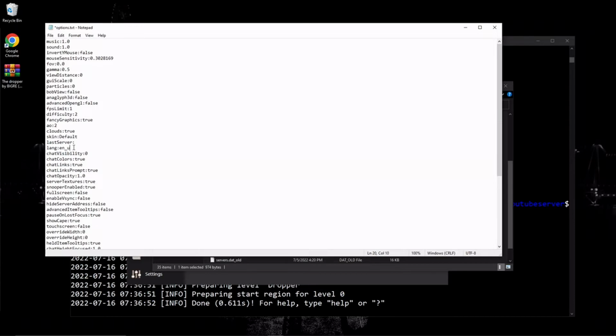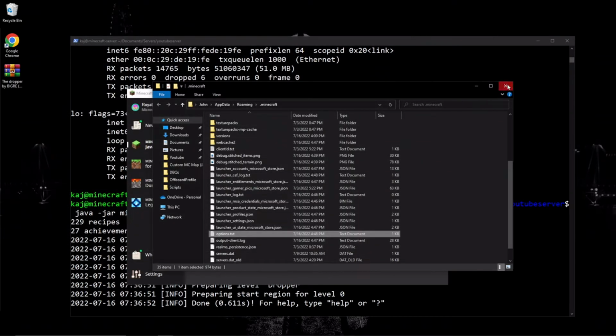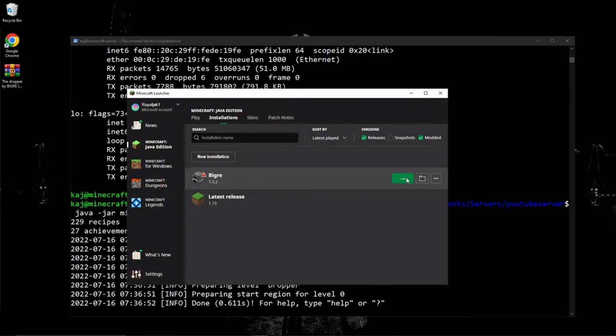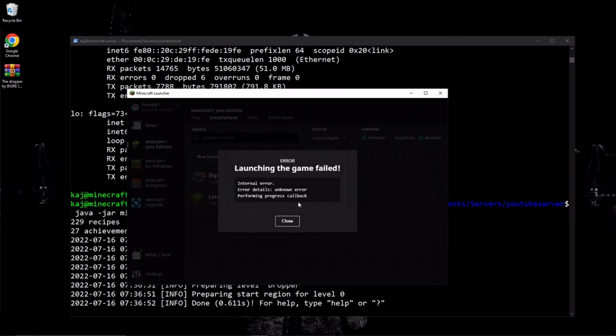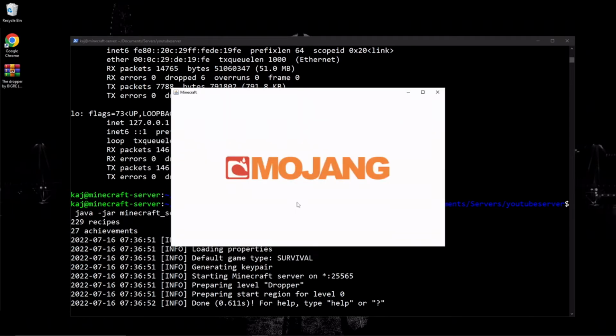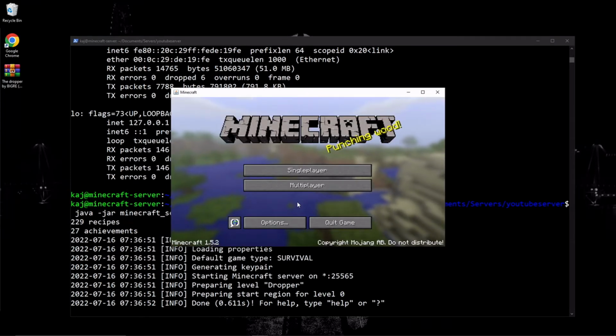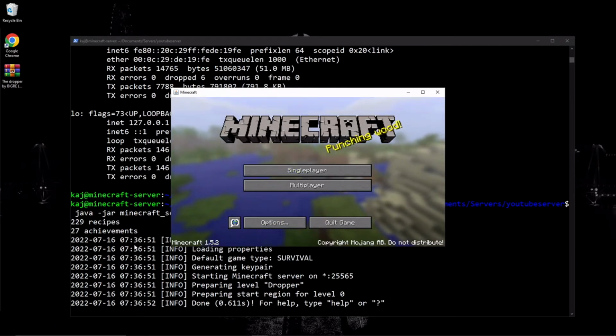And you just want to change the US to capital US. Hit save or Control S. Close that out, and then run it one more time. Again, this first error that pops up, don't touch anything, and it will eventually launch that client up. And there we go. Now we are in our Minecraft client.